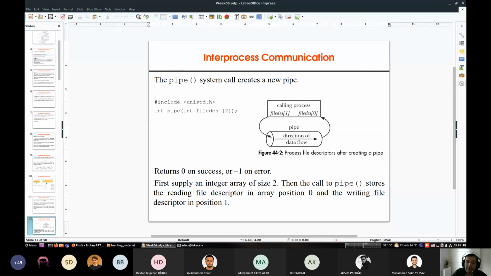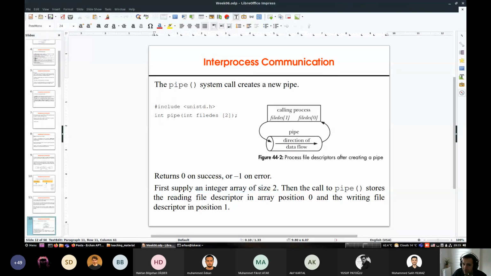How do you set up a pipe? Well, very originally, you use the system call pipe. Now, the pipe system call, available in the Unix standard header file, receives as argument an array of length 2, an integer array of length 2. Okay, and what happens? Well, basically, it returns 0 on success and -1 on error, and of course it sets the error global variable.